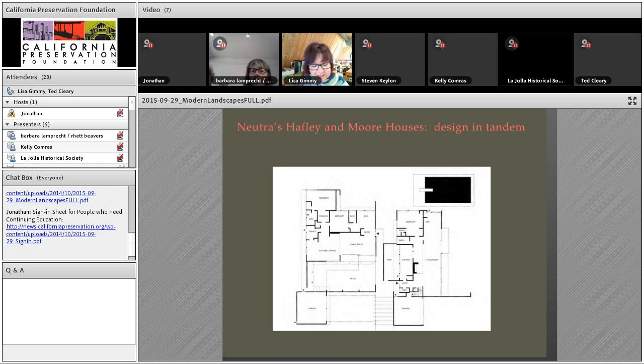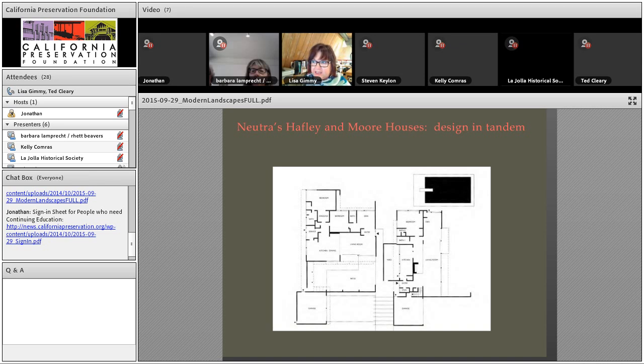Here you see the two houses designed in 1953 that are shown as part of an ensemble. The plan, by the way, is from Barbara's encyclopedic book on Neutra. The houses have shared characteristics. Each has a living space that's focused on a private garden. And they similarly share a vocabulary of planar walls that are bright white plaster, richly colored wood, or paint. You can see at the bottom of the slide they share an entry in a pergola structure.